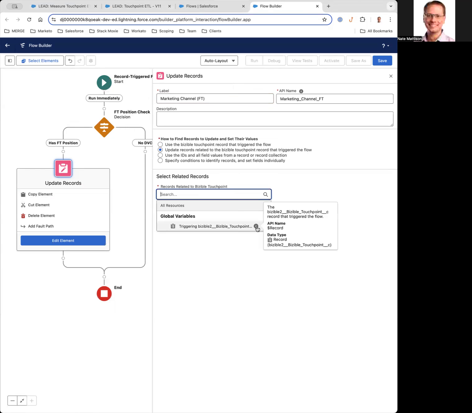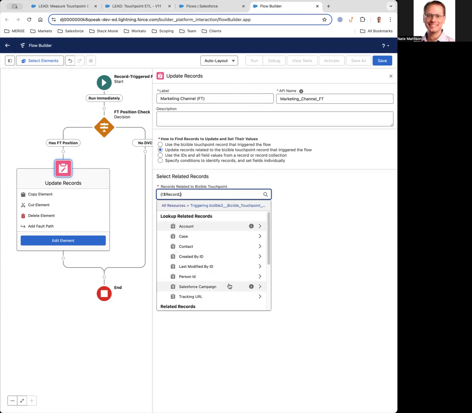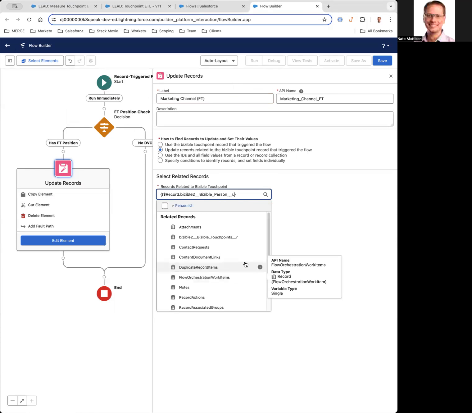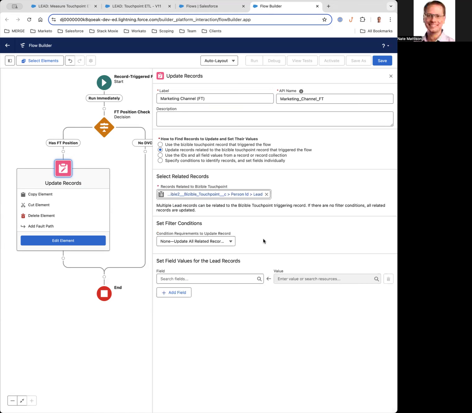And we're going to identify, based on the person ID associated with the touch point, the lead record. Of course, you could also select contact and update records on the contact object. But in this example, we're going to be updating fields on the lead object. We're saying we're going to update all related records.